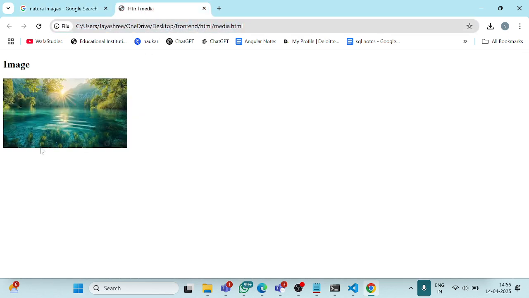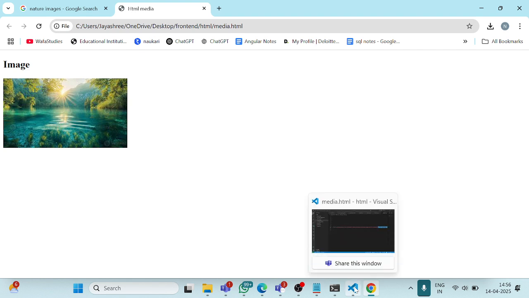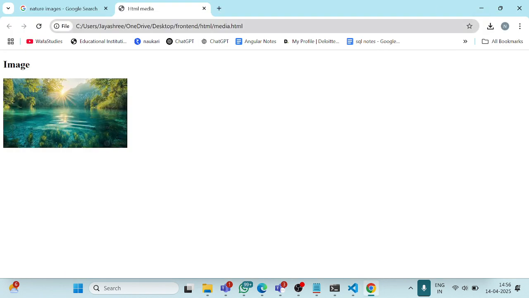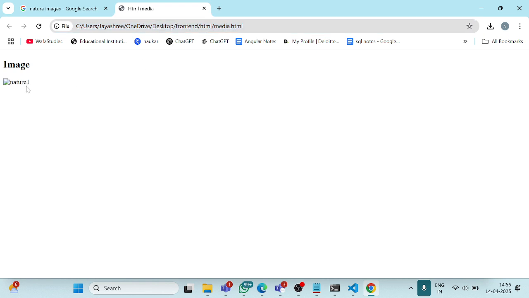So the image is presented. If the image URL is wrong, the alt message will be printed. Okay, so we will see here in the alt message I have given nature 1. So the alt message is printed if the internet is not proper, or else you are giving the image URL wrong, the alt message will be printed.